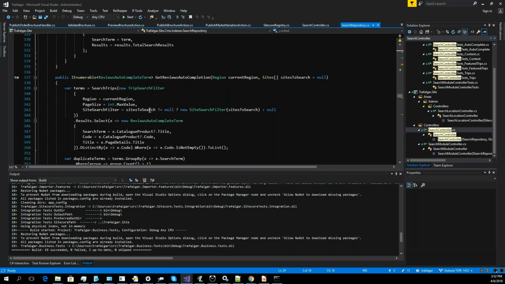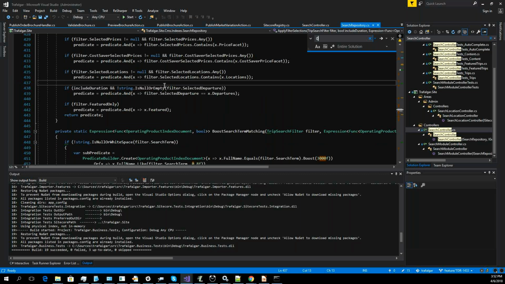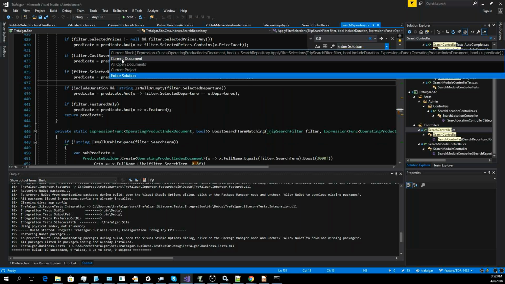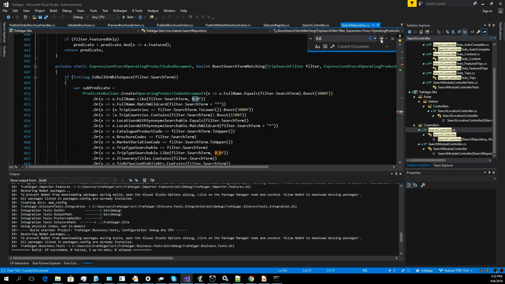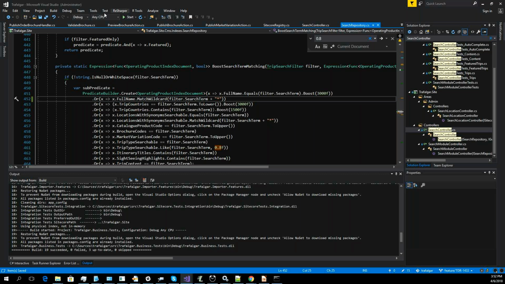Oh, I can use search by 0.8 because I know about it. Yeah, here it is. Here we have full name, like search tab. Let's remove it and we'll see what we'll have.